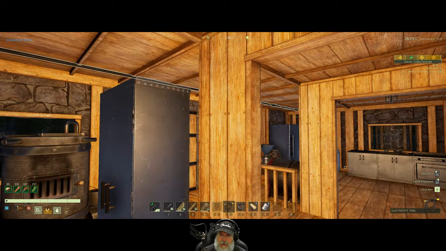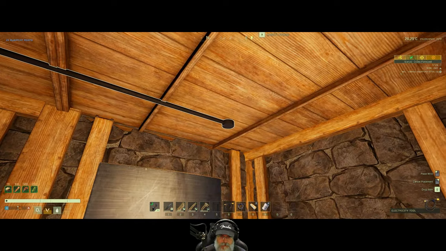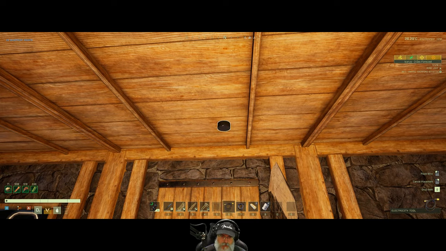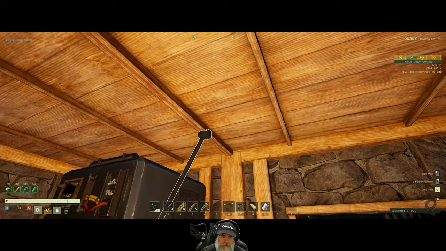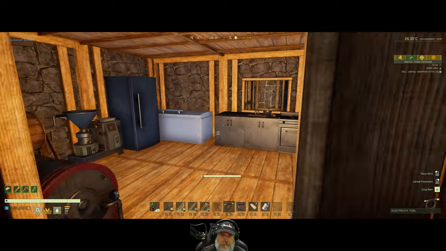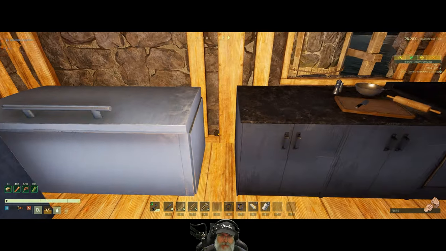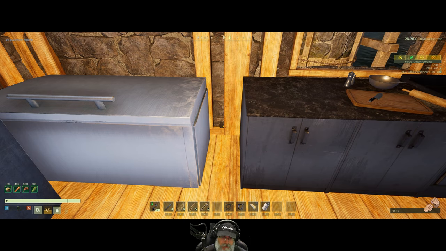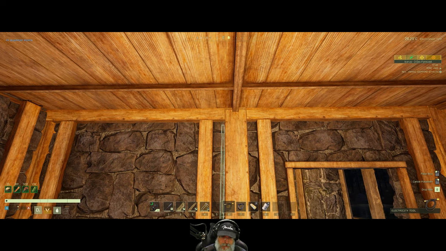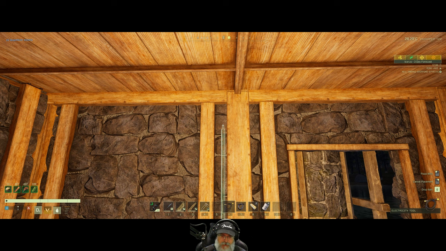I've changed my mind about this. We're going to do this differently. We're going to try and get it more in the corner. Okay, so let's attach to there and go... We don't want to go all the way up to the top because we have to compensate for the curve.